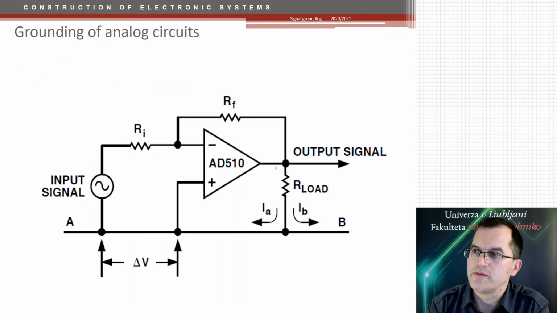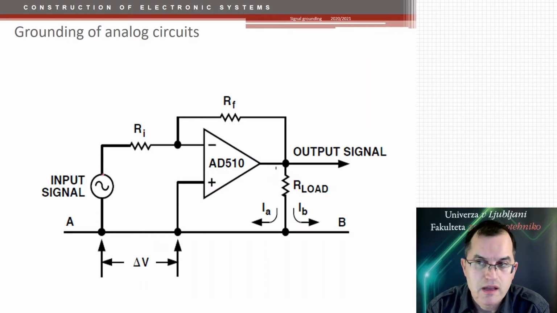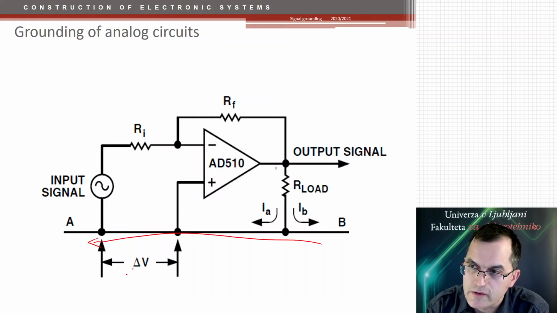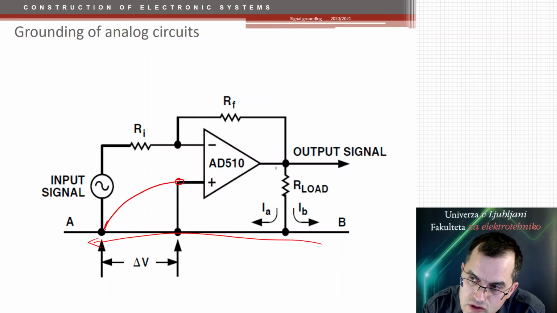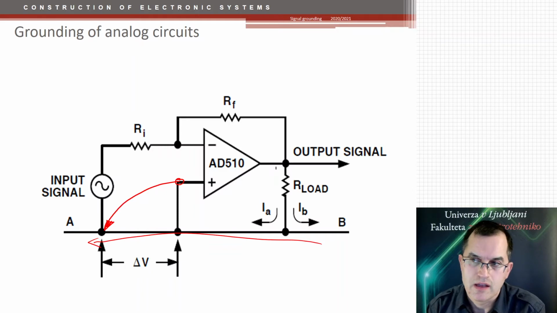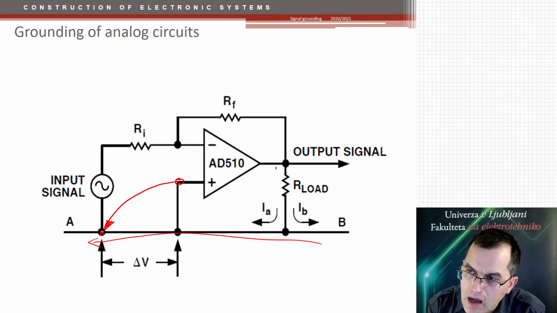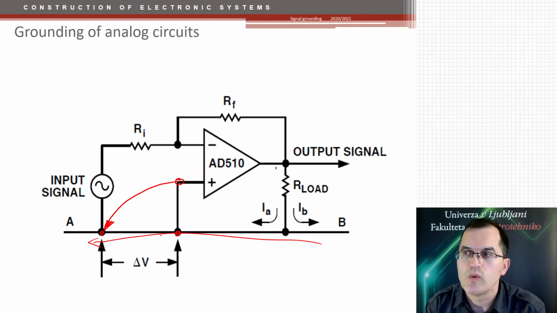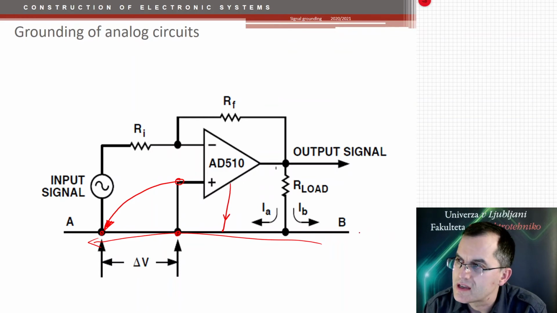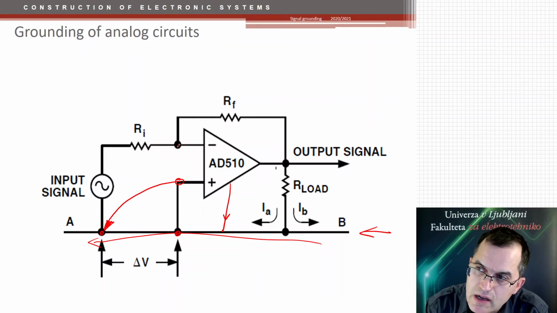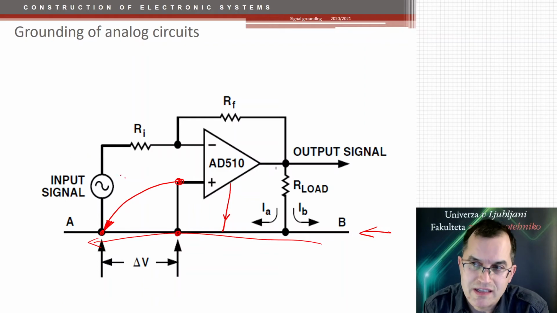This is what I already showed you before. So we have an amplifier that amplifies some signal coming from the sensor or something similar, and the output current and other currents as well can flow here for this part here. So we have to make sure that this input reference is routed in a single point just at the reference point of the input signal. So no common currents should be allowed to run through this part of the ground where the input reference is placed. Doesn't matter whether it comes from the power supply of this amplifier or it comes from some other noisy part of your system. A single point grounding is necessary here, so that the input voltage here, which is referenced to this input, is defined at the point where the signal is measured actually.